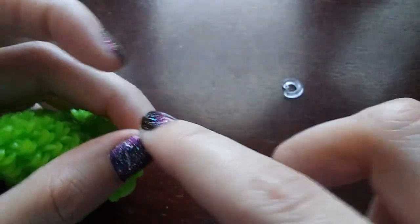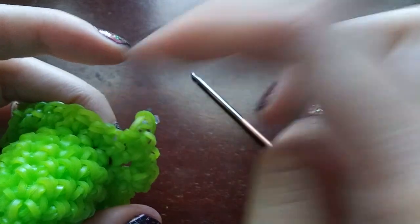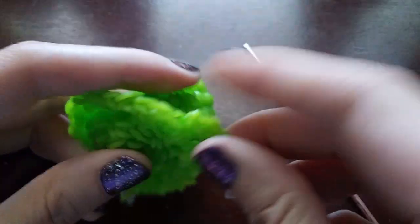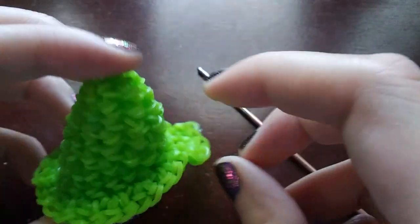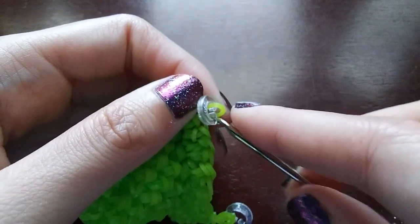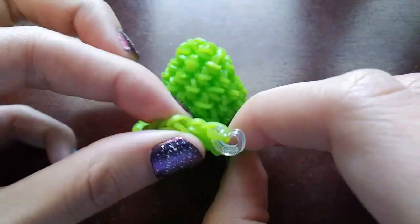And we're going to put a C-clip on this. And we're going to take our hook out. So we're just going to have the C-clip hold this. You could also just slip tie it down if you don't have a C-clip. But I'm going to just let my C-clip hold this part of the tail. And this is just to make sure the back sticks out a little bit more than the front. So like that. So we just did 3 increases in the back. And now we're going to put our hook back into this C-clip. Like that. And we're just going to do a row of single stitches all the way around. And I'll tell you what to do when we get to this weird back part.